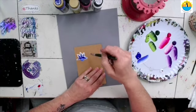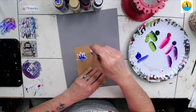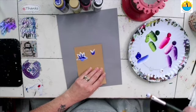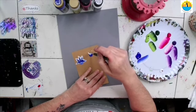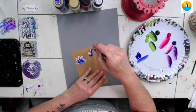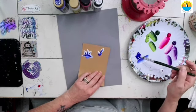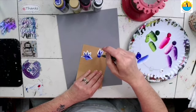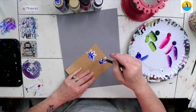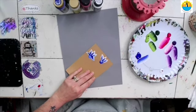All right. Got my blue up top. I'm going to stand my brush up. I'm going to come in at an angle. I'm going to make my U, and I'm going to come off at an angle. Pick up my blue and my white. I'm going to add my 3 petals. So I want to push my brush up to a point and then back down. In the middle, I'm going to push my brush up to a point and back down. And then out to the left, I'm going to push my brush up to a point and back down.